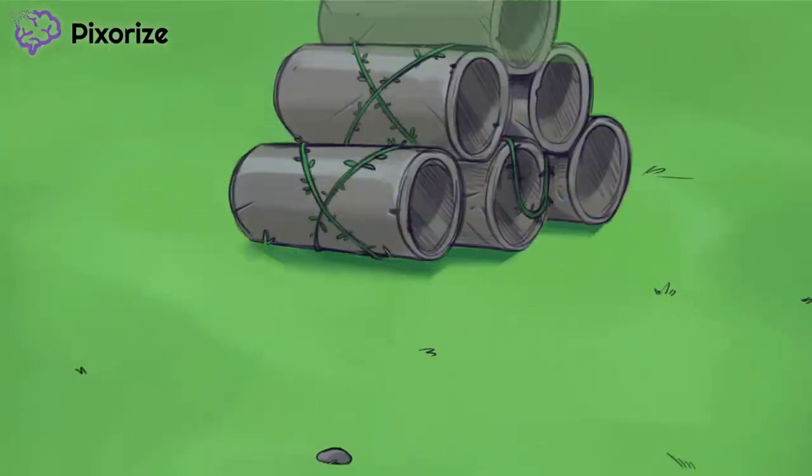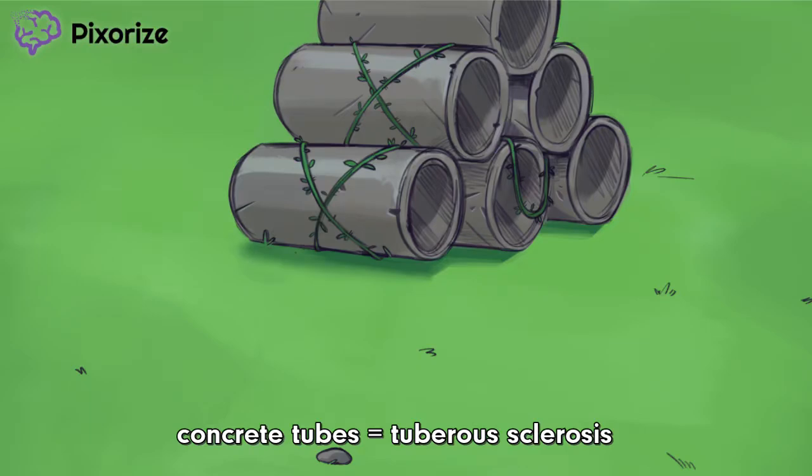As you can see, our construction workers are just getting started, and they haven't accomplished much. Their top priority will be to move these massive tubes, and we're going to make them our first order of business as well. That's because these cement tubes will help us remember tuberous sclerosis and help us remember the characteristic clinical finding for which the disease got that tricky name.